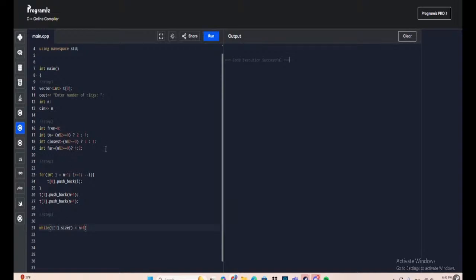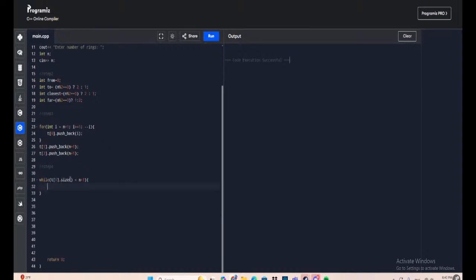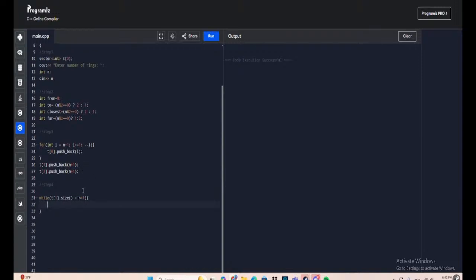So this means that you're gonna go to tower 1, the middle tower, right? You're gonna see how many elements it has. And let's say you choose 4 elements, right? But because it has the placeholder, you want to make it less. You don't want to make it less or equal to, because you don't want n plus 1 to appear in your answer. So it always has to be less than the plus 1. The size of the middle one is gonna be equal to the size that you want. It's gonna have all the rings except the placeholder that we put right here. That's why it's less, and not less or equal to. I see. Okay?